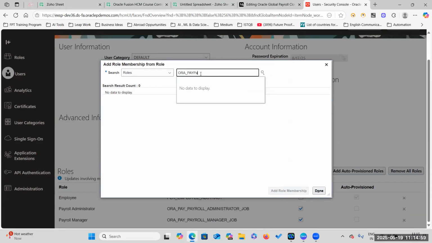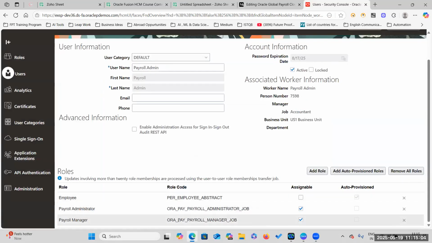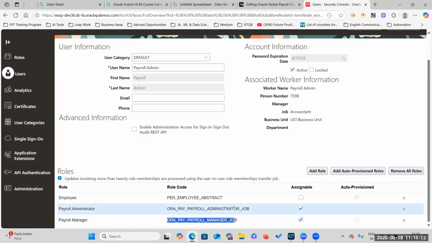ORA pay. So we have already added the role, right? That's why it's not showing. ORA pay underscore payroll manager job role. This is from release 13. Previously it was pay underscore payroll manager, but from release 13 it is ORA underscore pay underscore payroll manager.